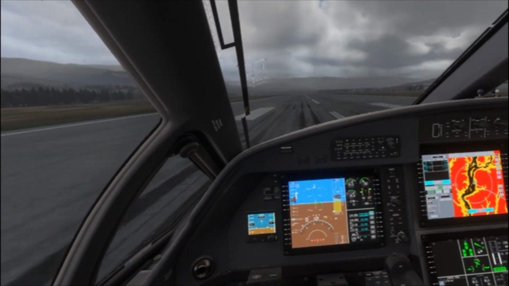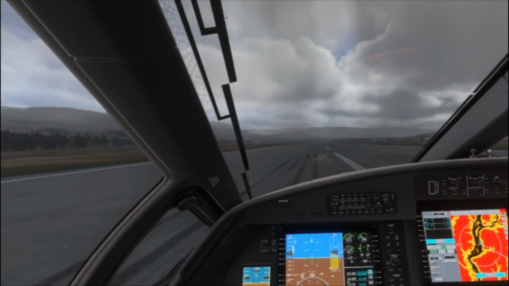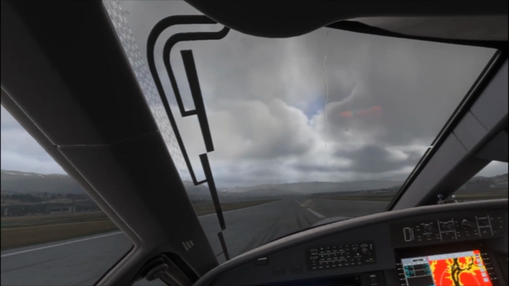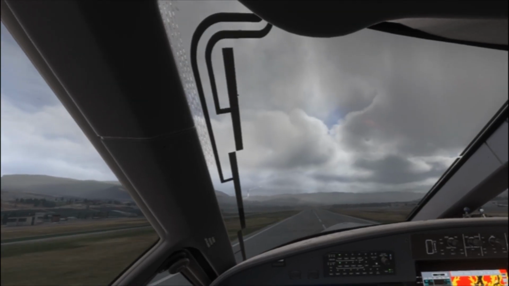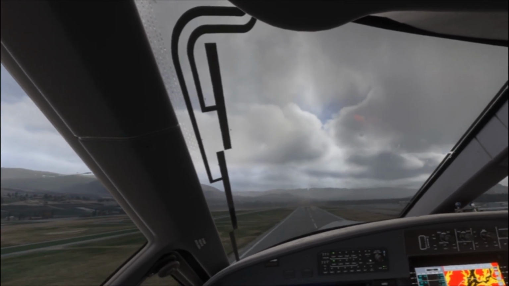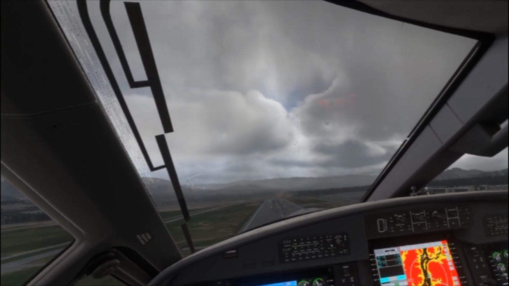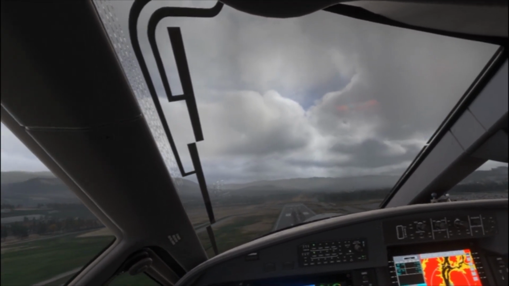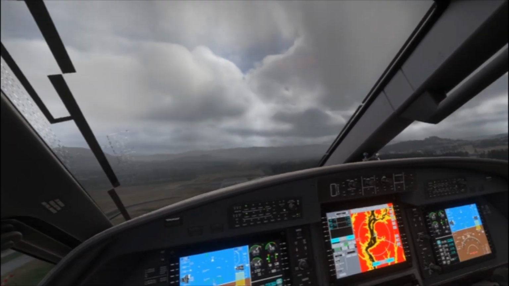For some reason I am not centered. It's kind of bugging me. There we go. And we're up. Gear up. Flaps up.